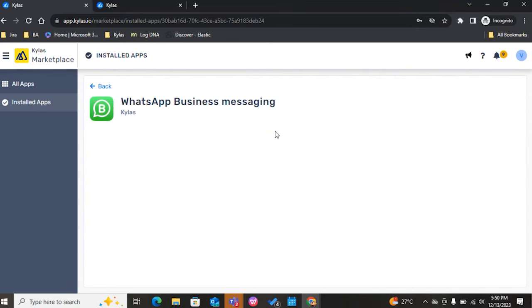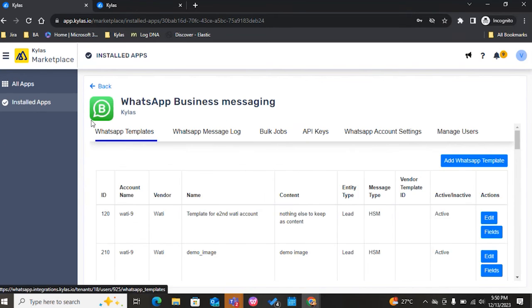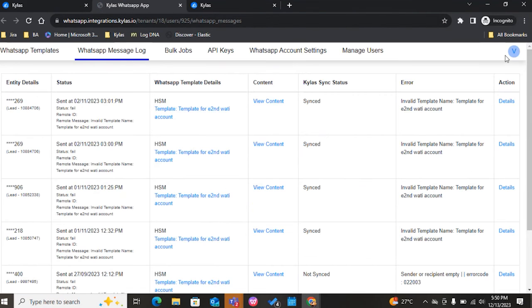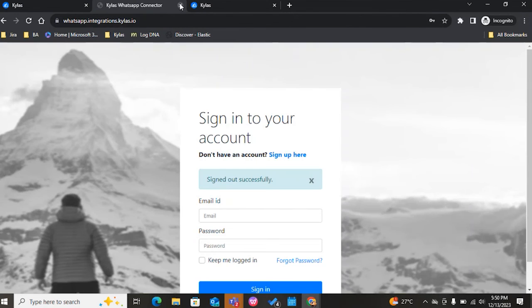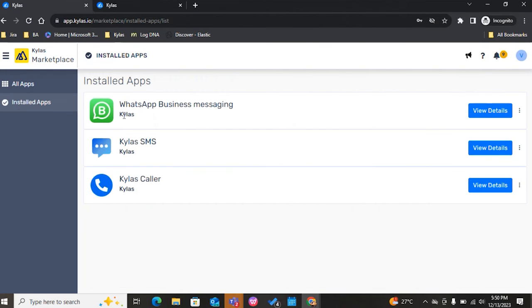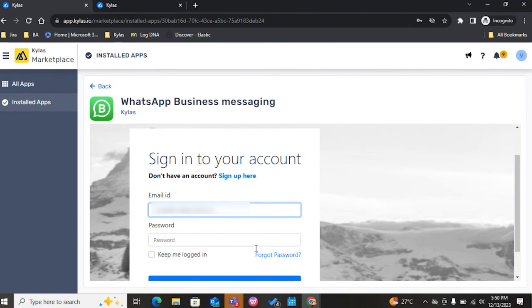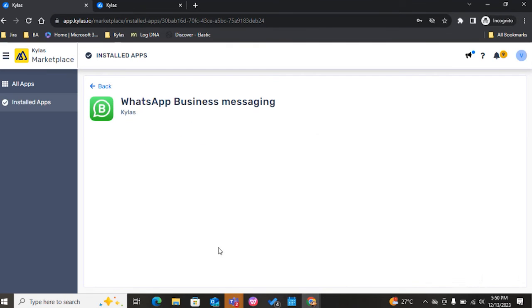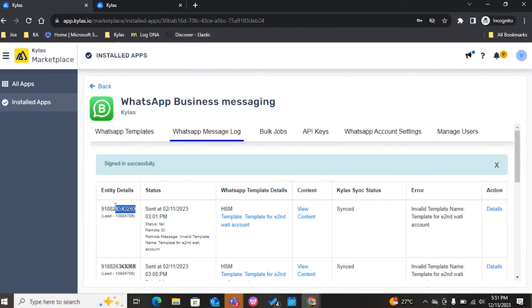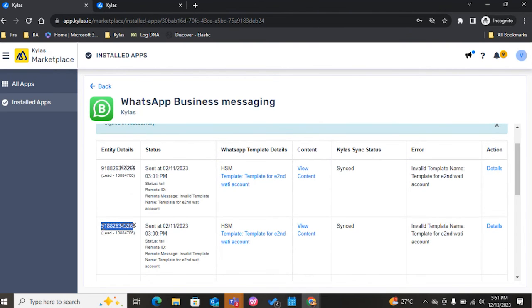And if I open up WhatsApp, let me log out of this application as well. And now under logs, WhatsApp messages log, the phone numbers will be visible to that profile.